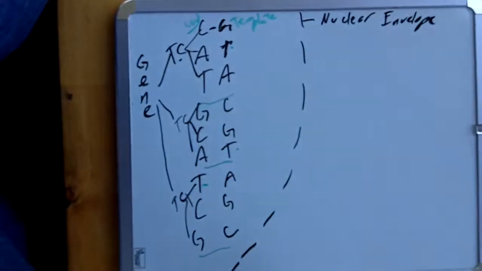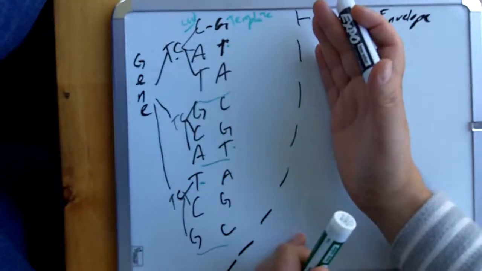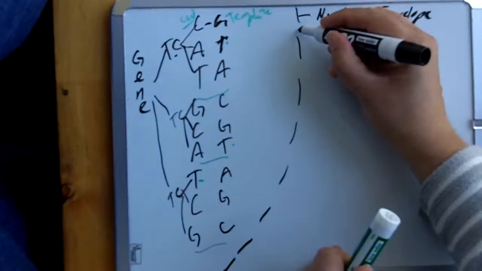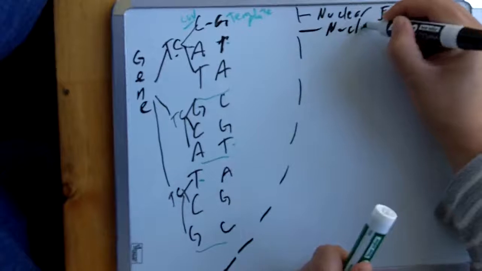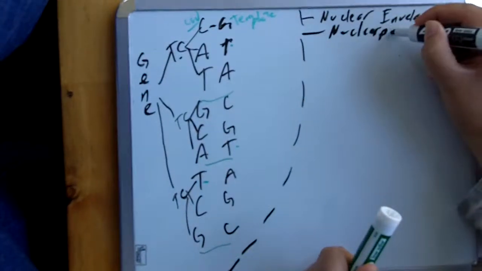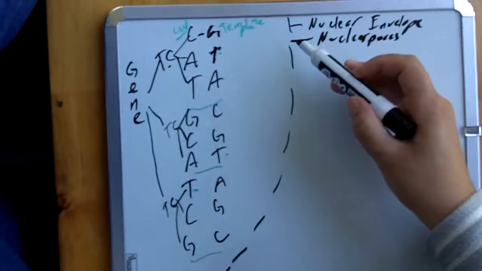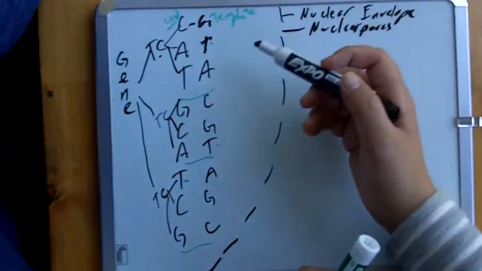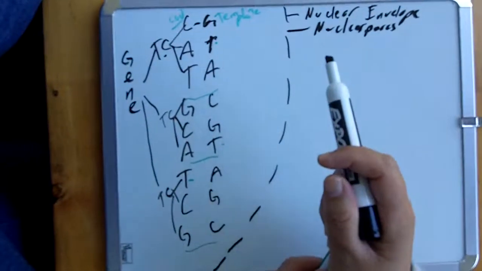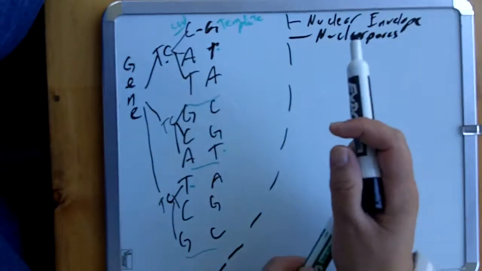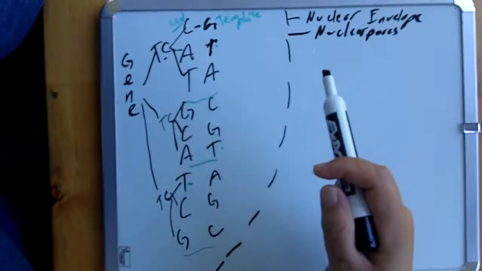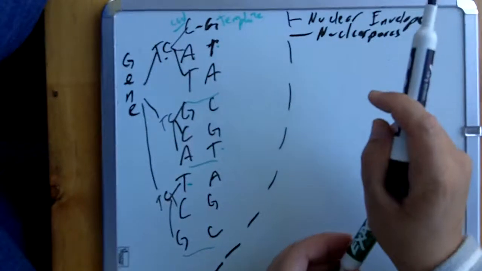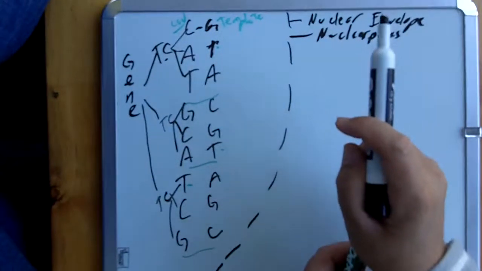And as you remember, the nuclear envelope is what's going to keep the DNA inside and everything else outside. These little holes right here are called nuclear pores. Okay, so the holes are called nuclear pores and the membrane is called the nuclear envelope. Now, if you get a question on an exam that asks something like, is the nucleus an organelle, your answer is yes, it's an organelle, okay? It performs a function. And if you remember, an organelle is something that performs a function in the cell.